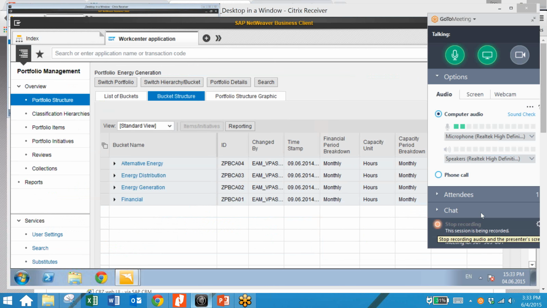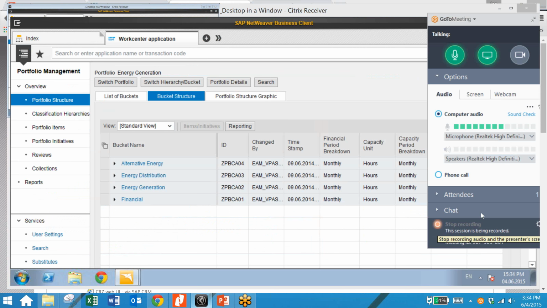Now we're going to take a look at portfolio management. So the overall structure of portfolio is reflected in a hierarchy of buckets, which allow you to flexibly categorize projects. You can break these buckets up into any level of detail, meaning each bucket can have several sub-buckets. Within the buckets, we have items and initiatives, and each bucket can have its own planning timelines and field services, such as questionnaires or scoring models, which are defined in the bucket details.